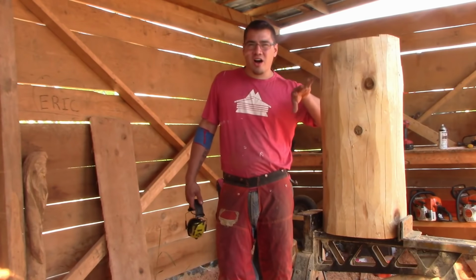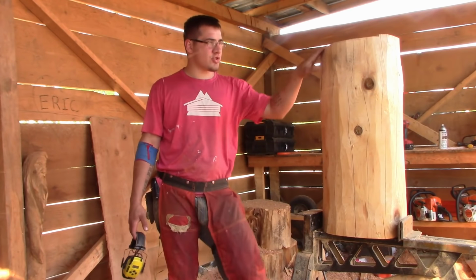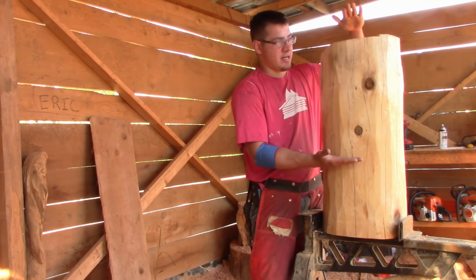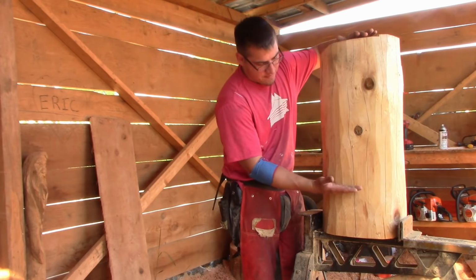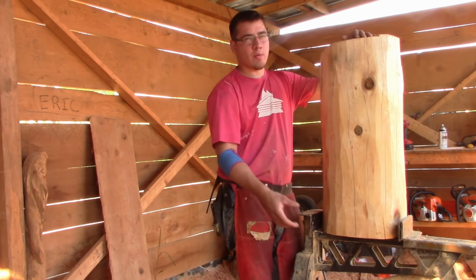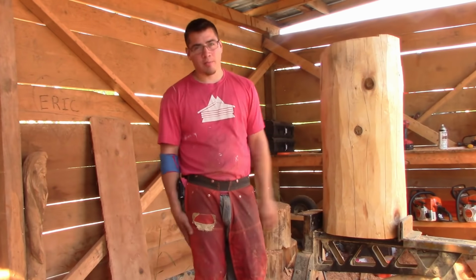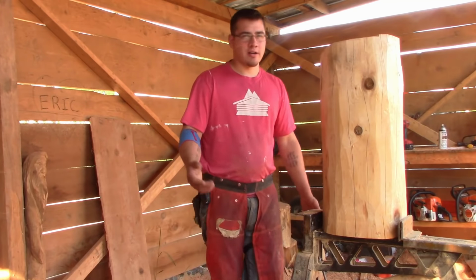Now that we've got our log cut in half, there's a variety of different styles of trees you can do. And we know our tree's gonna be about here, and here is where all the bushes and the branches are gonna be. Then you got a little stem. And I like to leave a spot at the bottom to write welcome, because 10 out of 10, they'll sell better if they have the word welcome written on them. I don't know how it works. People just like being greeted by a tree.